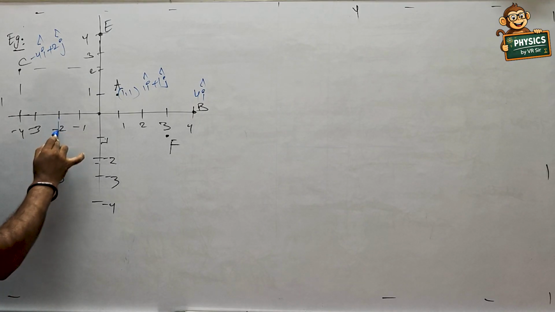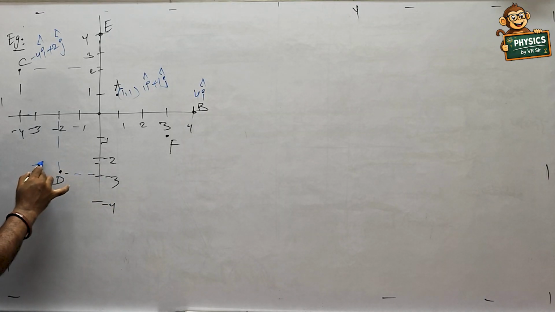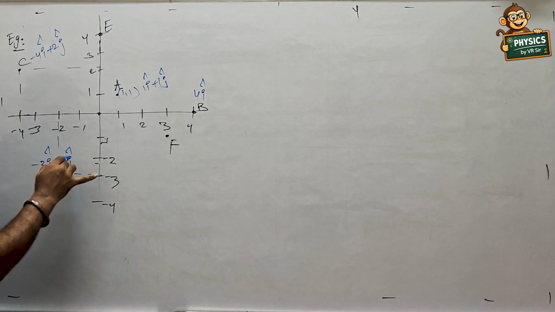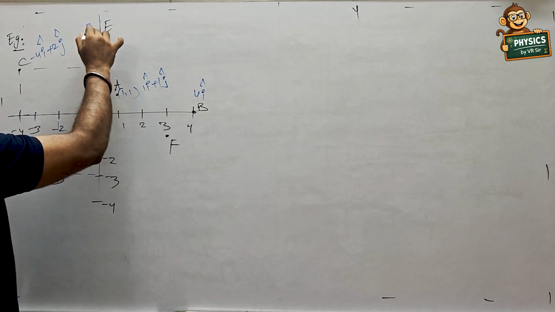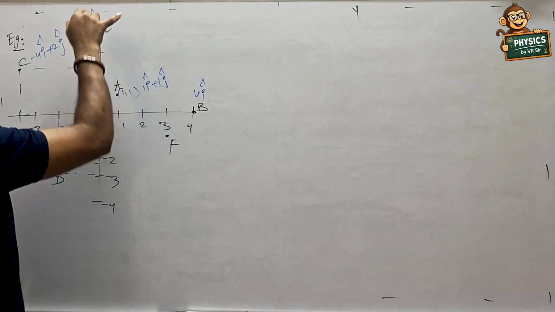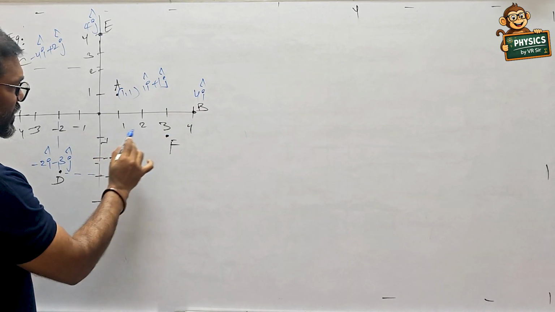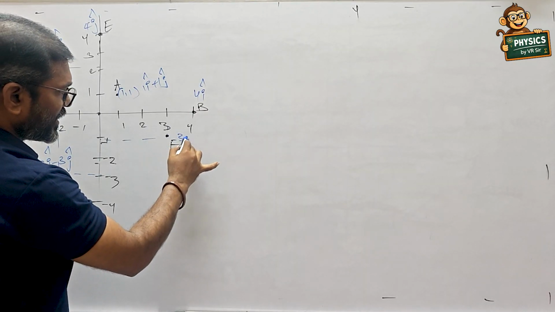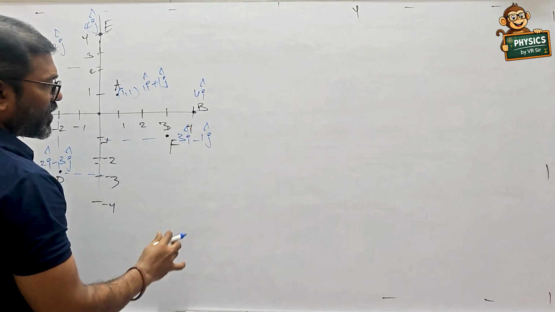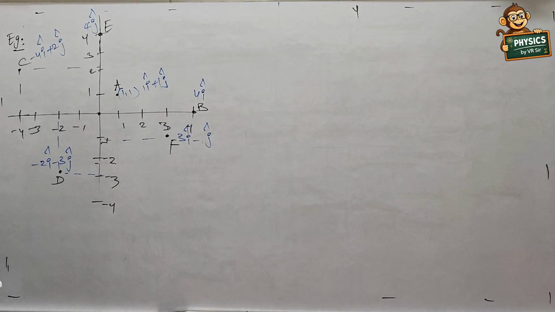Now what about the position of D? So the position of D, it's 2 units along negative x axis and 3 units along negative y axis. Therefore minus 2 i cap minus 3 j cap. We write the position of D like that. And what about the position of E? By this time you came to know, I think so. So 4 j cap, 4 units along positive y direction. And what is the position of F? It's 3 units along positive x axis and 1 unit along negative y axis. This can be written as 3 i cap minus 1 j cap. Of course, 1 j cap is also written as j cap. 3 i cap minus j cap. So this is how we can represent the position.